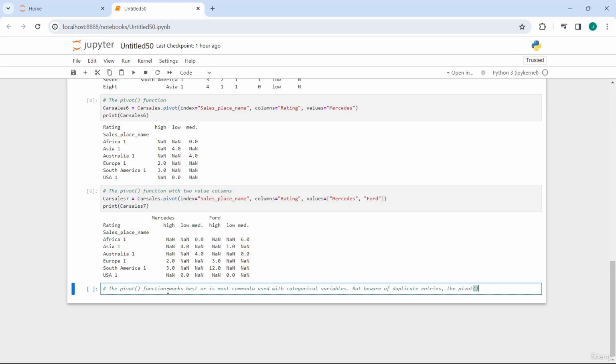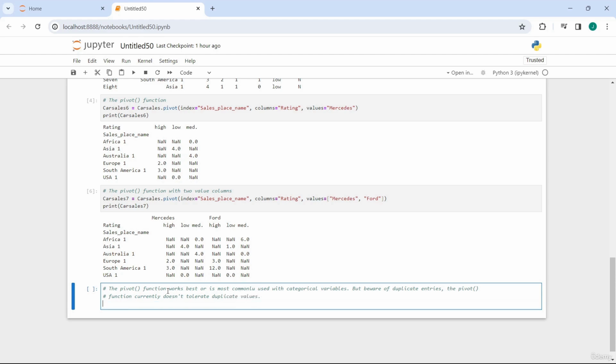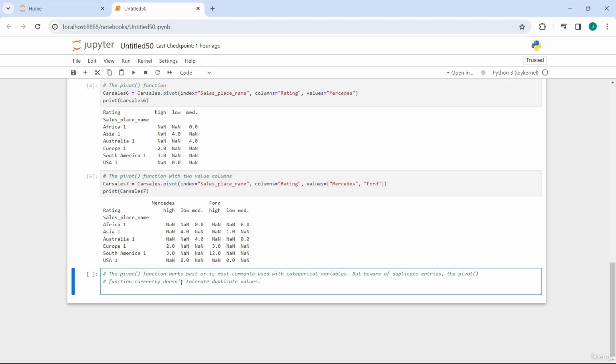The pivot function currently doesn't tolerate duplicate values. And this is important to remember because it throws an error currently if it has duplicate items among the variables.